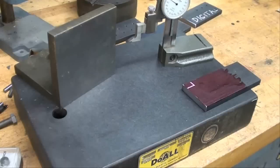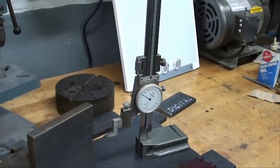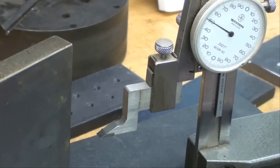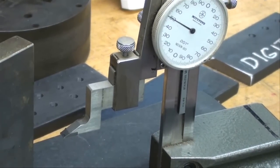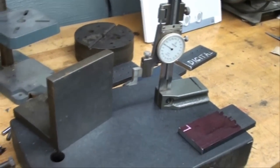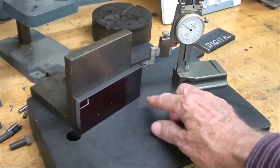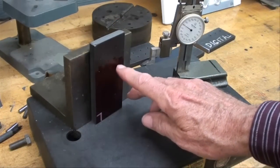Now for the next method. This is my granite surface plate — a perfectly flat and true surface; they make iron ones as well. You need to do this on a surface that's perfect; your bench top probably isn't good enough. I have an angle plate there, and that's my 12-inch Mitutoyo height gauge with a carbide scriber. This height gauge measures distance off the flat surface — up to 6 inches. They make these in digital and vernier, but I like this dial type which reads exactly like a regular dial caliper. I'm going to draw a centerline one inch in, then lay off three holes: the first one will be one inch up, then three-quarters from that, and another three-quarters from that.